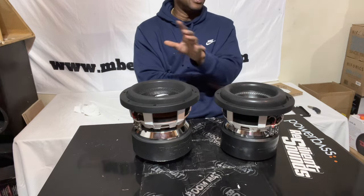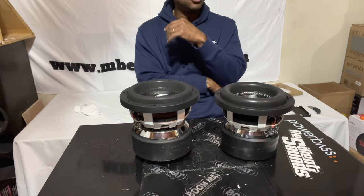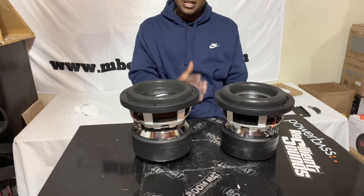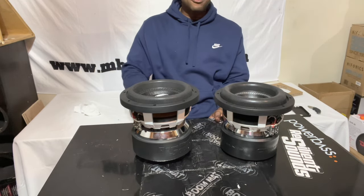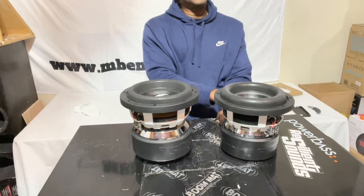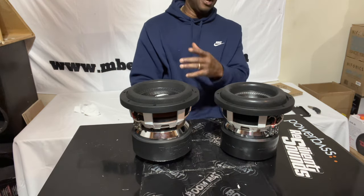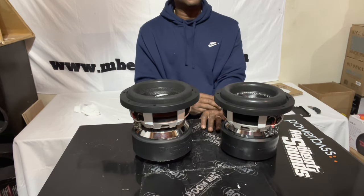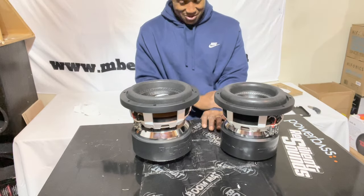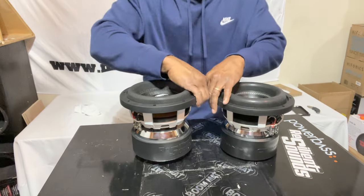They're not like the Kicker or the B2 or the Kazoo. They're inefficient drivers, meaning you're going to have to give them power to get a certain level. It doesn't make them bad. It's just understanding what you get. You can pay more for an efficient subwoofer and get your given loudness a lot quicker because it uses the electrical signal efficiently. Or you can pay for an inefficient subwoofer and just buy more power, which is cheap, to get a certain loudness. But clean power isn't cheap. There you go. That's the difference between the two.